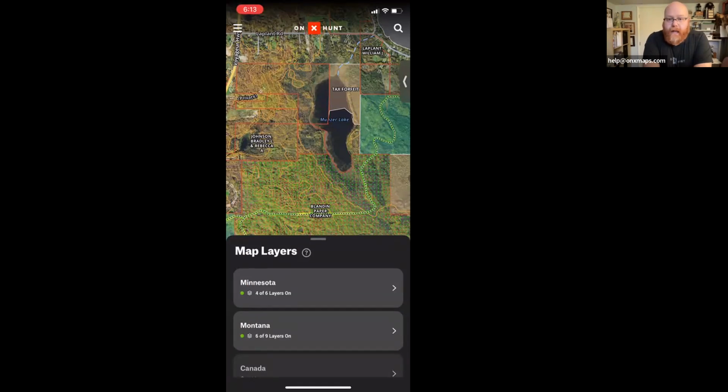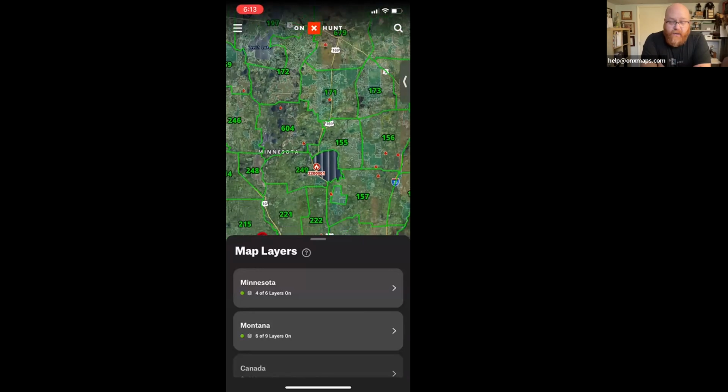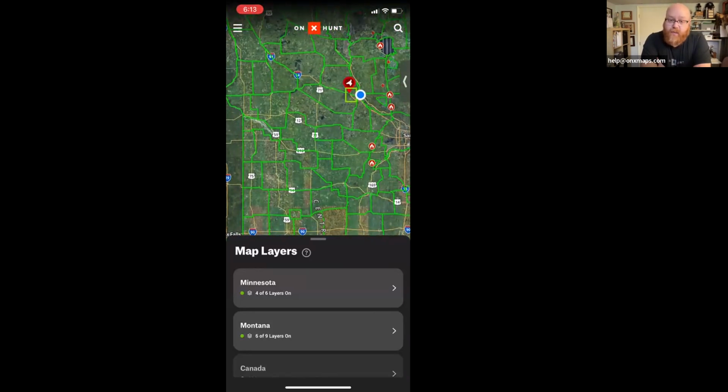One thing we'll get questions about, especially from newer users, is the question, where can I hunt? You know, we're a reference. At no point are we going to say where you can or cannot go to recreate. So we're doing our best to show where these boundaries are and if there's possible access, but you do want to do your due diligence to make sure that this is something that's okay to go. I mean, Glacier National Park says it's public, but you're not going to hunt there. Well, you may be able to go once, but then you're not going to hunt again. That's how that works. Yep, that's a good point. We often get that question of, hey, this is public, can I hunt there?